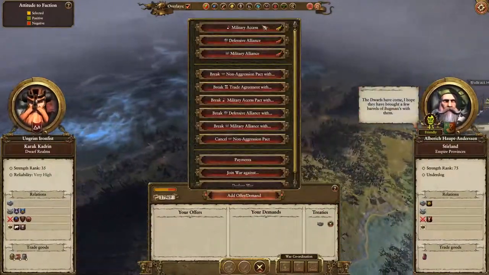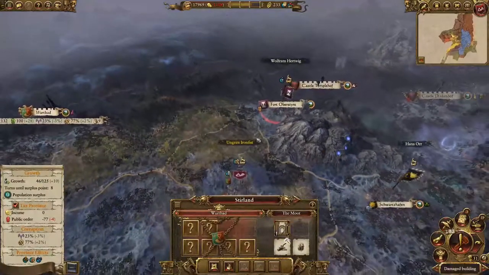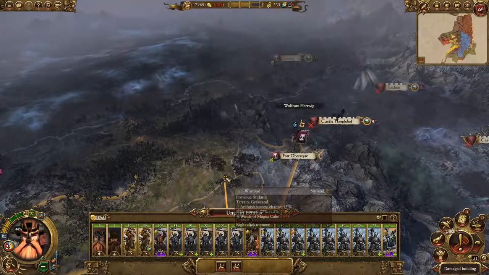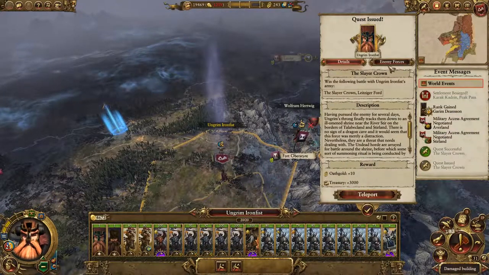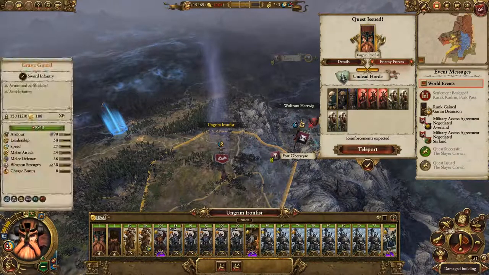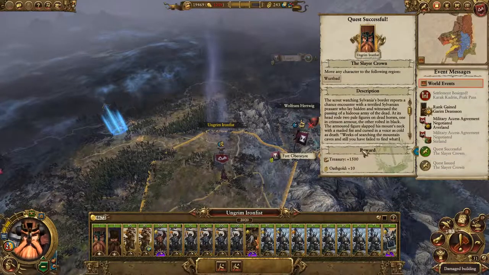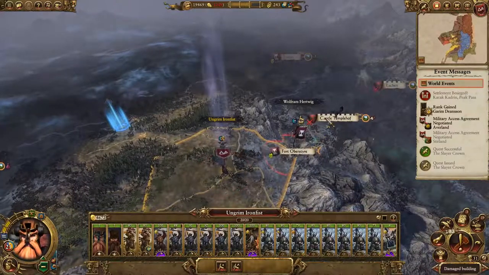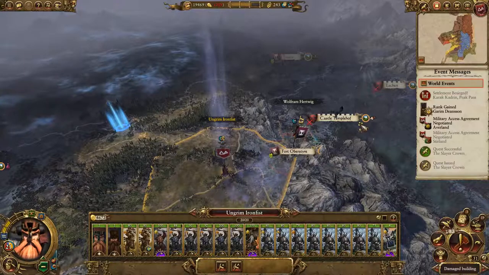Stirland, let's see what they have to say. Can we have military access? Please, thank you. Okay, so now I can move into your lands, at least. So let's do that. Let's just move here. I am the Slayer King. Oh, okay. Wouldn't be a bad idea to get the Slayer Helm, Slayer Crown here. Ready. I don't know how that affects our movement.